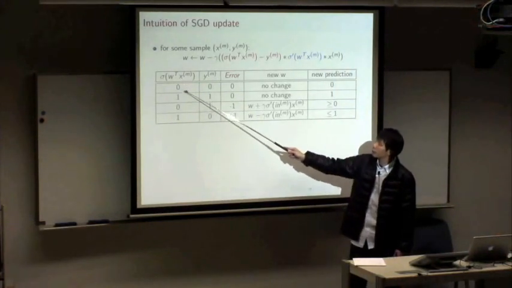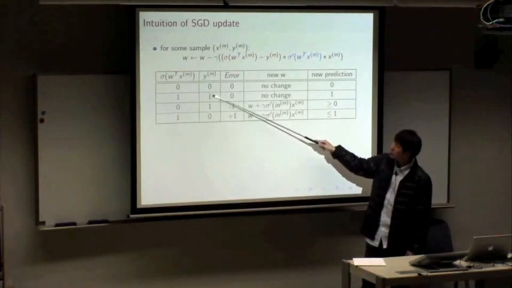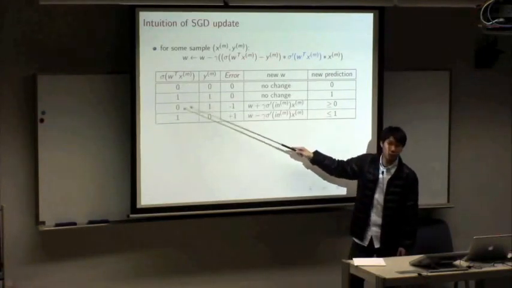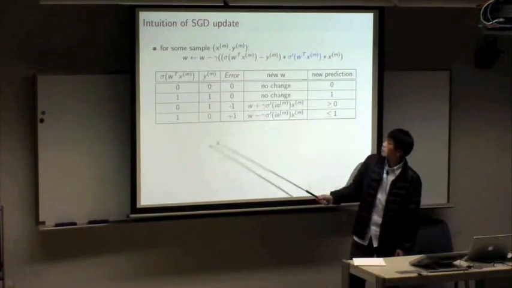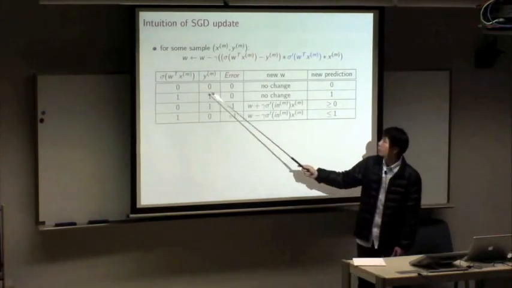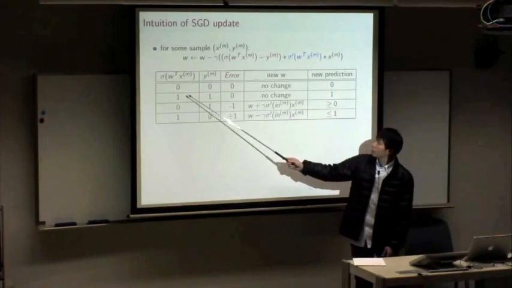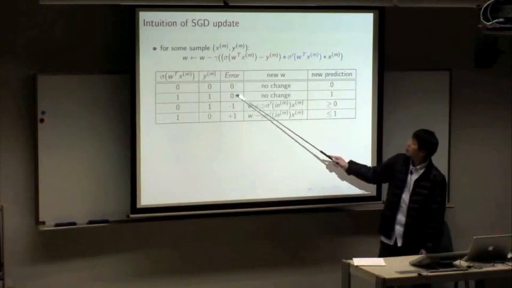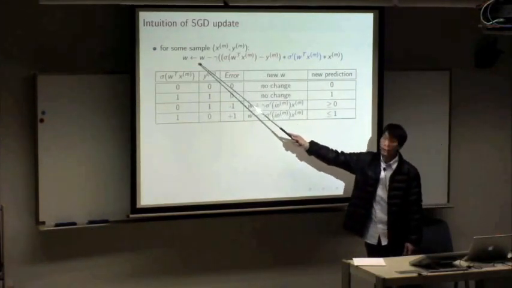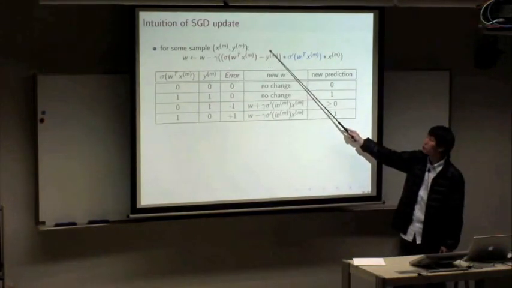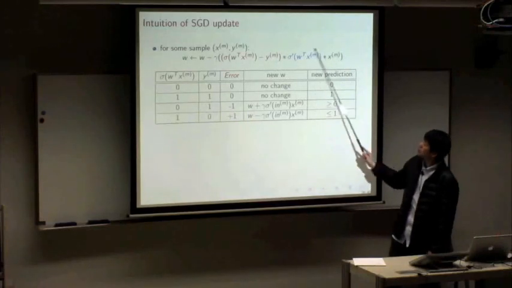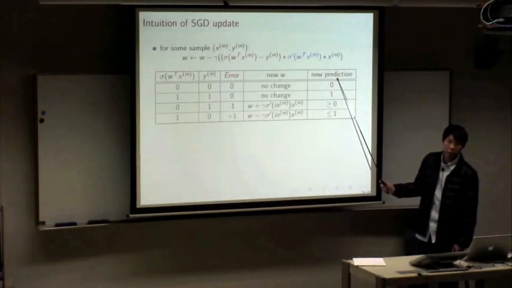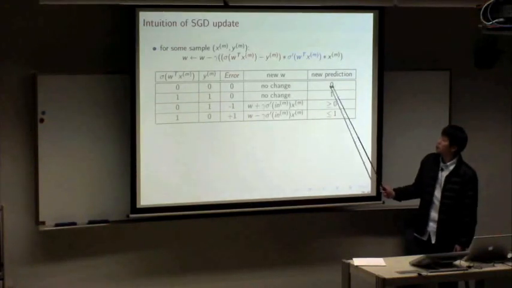Let's suppose that we have several cases we can think of. The label can be either 0 or 1, and your prediction can be either 0 or 1 as well. Actually, this is a continuous gradient from 0 to 1, but for now let's look at the examples of 0 or 1. If y is 0 and you're predicting 0, then your error term is 0, right? If y is 1 and you predict 1, what's the error term? It's also 0, because you're predicting correctly. Now, if the error term is 0 here, what happens to w? Nothing changes. If this is 0, everything here becomes 0, and so your w just stays the same. So when you see the same sample again, your new prediction will be the same as the old prediction, because you don't change the W.